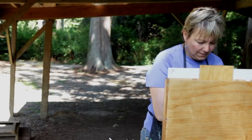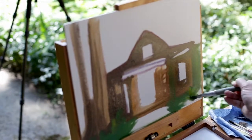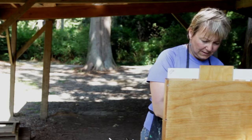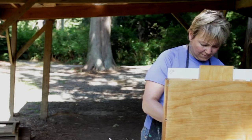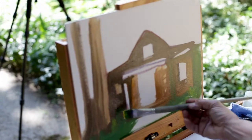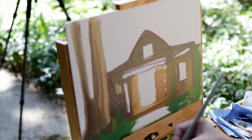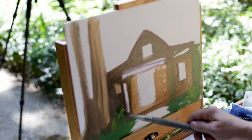Let's get a brighter yellow. Wasn't bright enough. So let's just get straight yellow there. And a bit of white. And that should, let's get a nice lime green. Good. Okay. This will be my ferns.